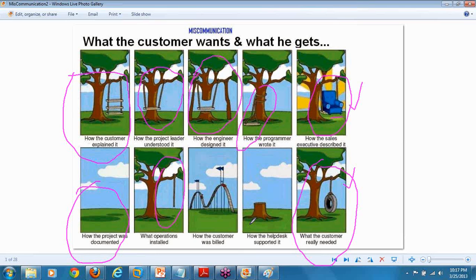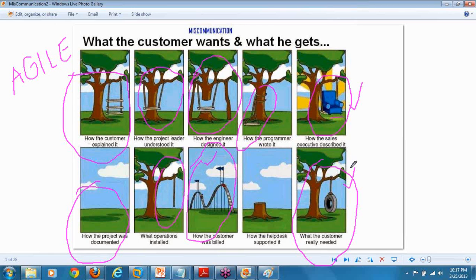The customer is built like a roller coaster, right? The customer should also be involved while building. If we involve the customer in building, we can avoid this. Everybody's participation is required everywhere, so we can avoid miscommunication in projects like Agile. If we follow Agile methodology, we can avoid miscommunication. We will discuss Agile methodology in our future classes. Minimum miscommunication would be there in Agile methodology. We will see that later.